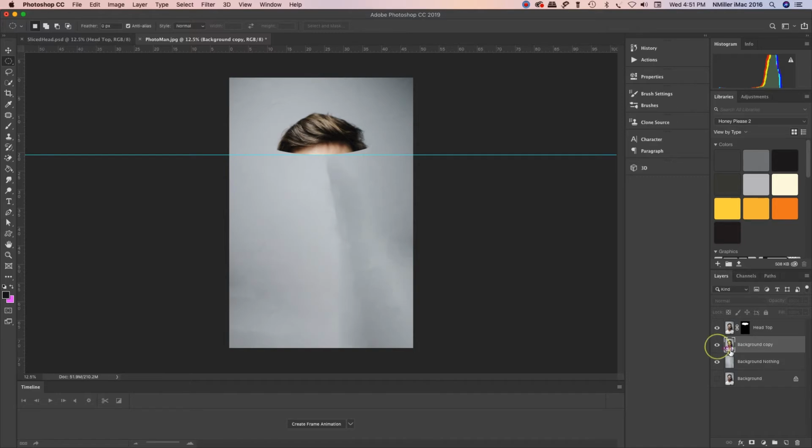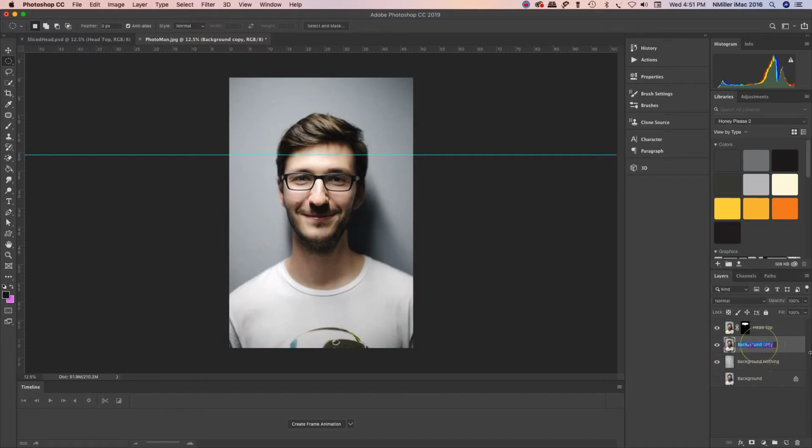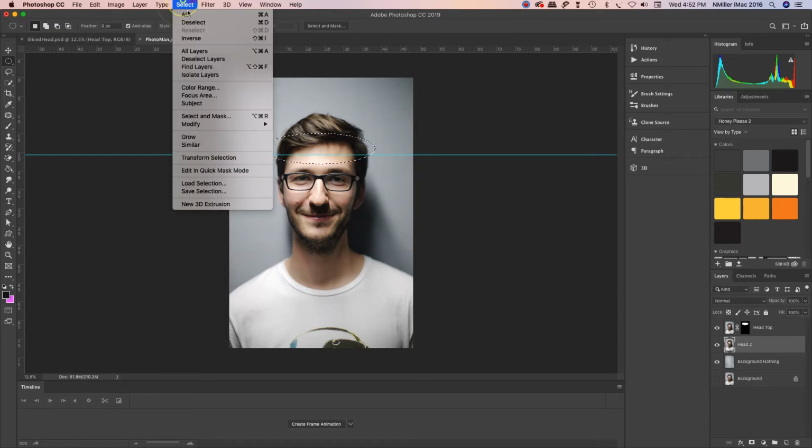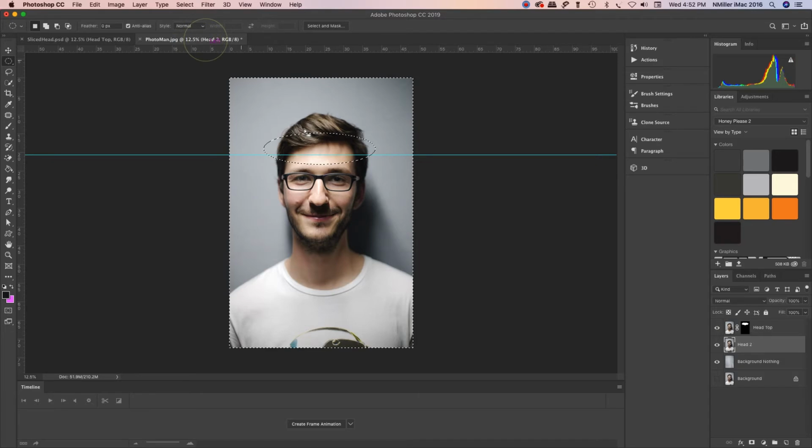Okay, I'm going to make this layer show up, and I'm going to double click on this, and I'm going to name it head 2. Okay, and so I know the top of the head stops there. I need to go ahead and use my elliptical tool. I'm going to select below that because it's almost going to give the guy a halo. Okay, I know I want to remove this part. I'm going to select inverse. Okay, so right now I should be able to keep this but then remove this part.